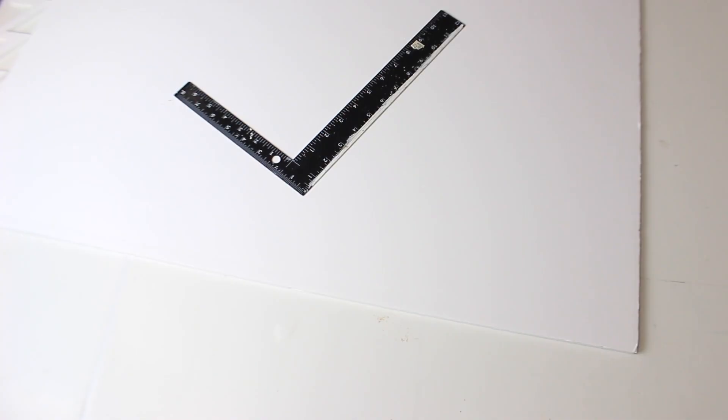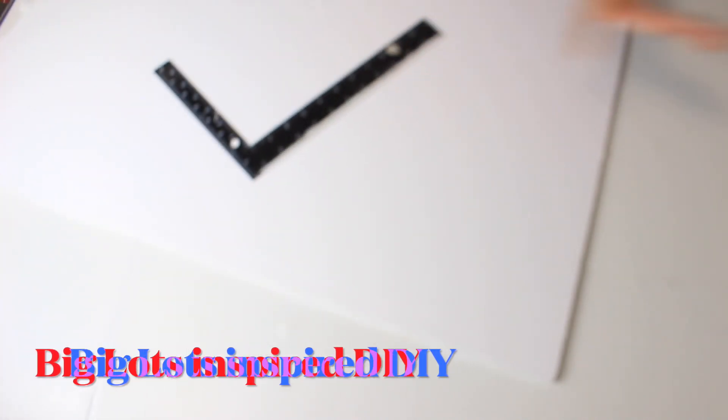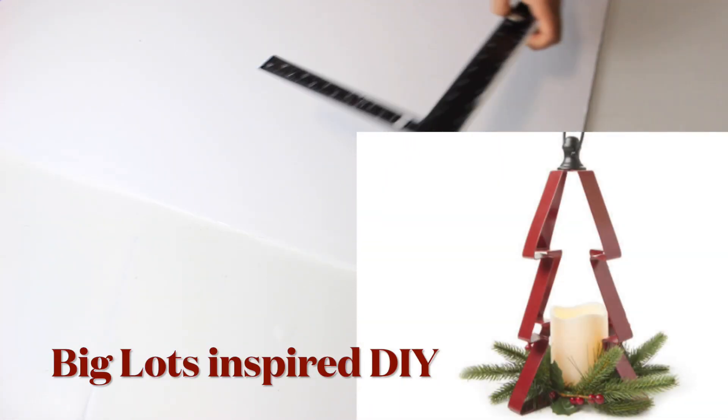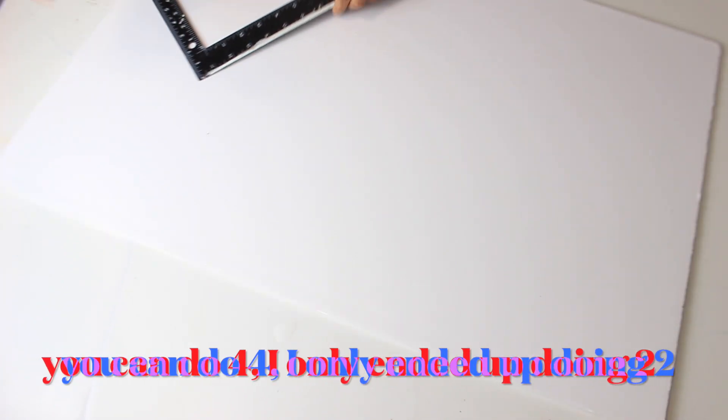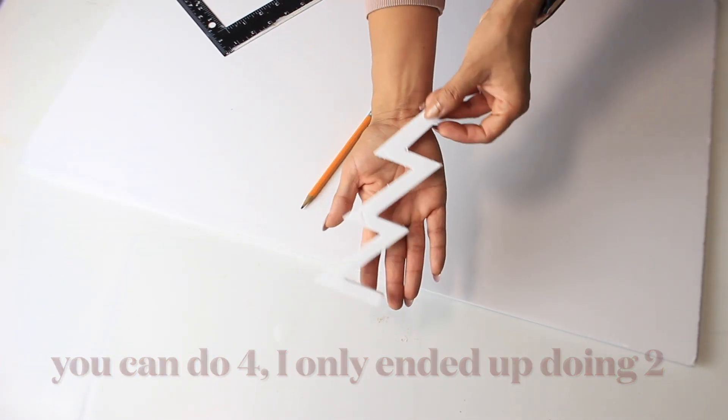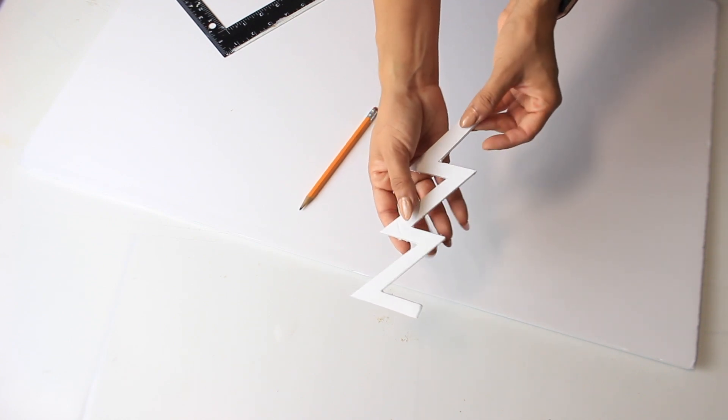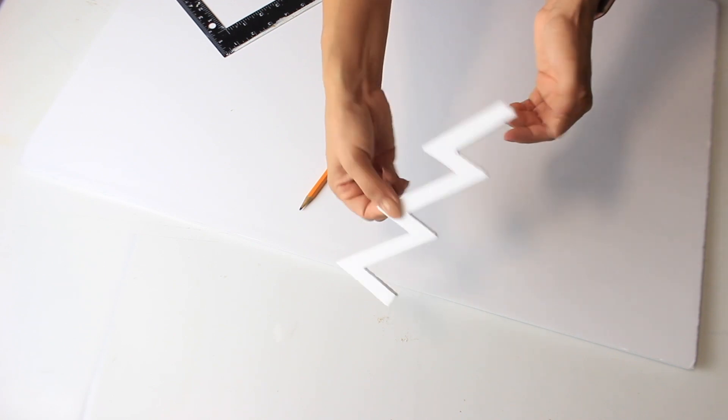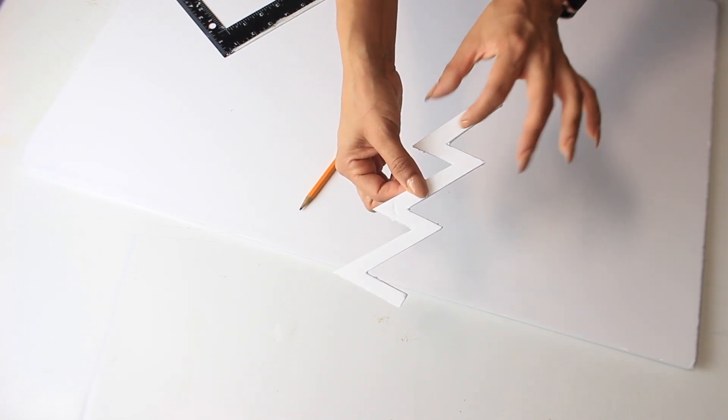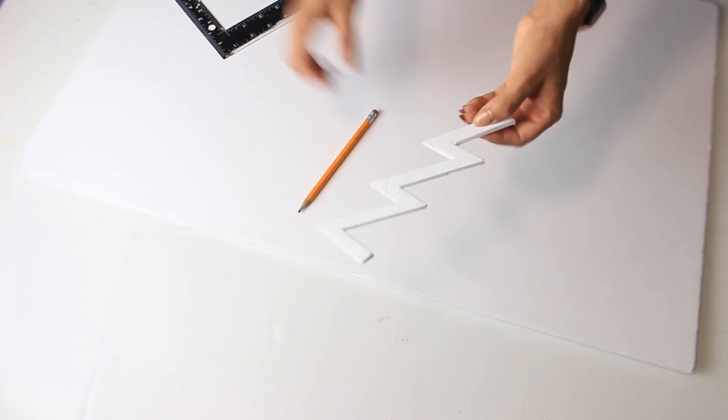For this next fun one, I am going to use some foam board to make this Christmas tree candle holder. What I'm going to do is use my ruler to basically make a template for myself for the Christmas tree. So once I get one down, I can use that one to create the other three. So there's going to be a total of four. So it's going to look like this. Hopefully, you can see it, but except I'm going to make mine a little bit bigger. I practiced with this yesterday to see if it would even work. And this was what I came up with. So I'm going to make four of these, but I'm going to make, I think I'm just going to make the top a little bit longer. So I was doing three inches. I think I'm going to do five. And if not, we can just cut it down.